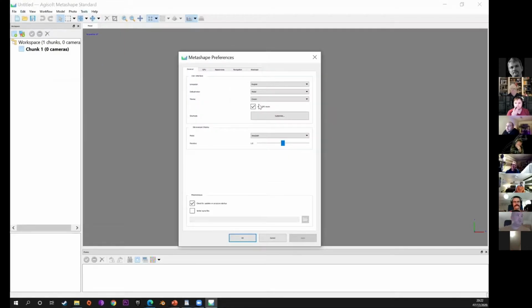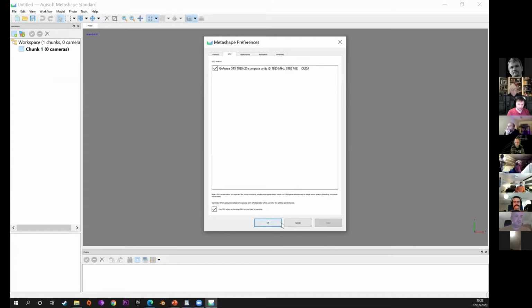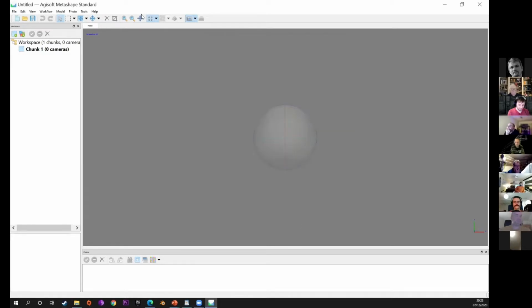And also under Preferences, on the second tab, there's a GPU. I've got a 1080 graphics card, so I'm using a PC. So if you have a graphics card or a good Mac with a GPU, I don't know if there is such a thing, I'm not a Mac user, this will give you a bit more speed as well. So that's where you enable that.